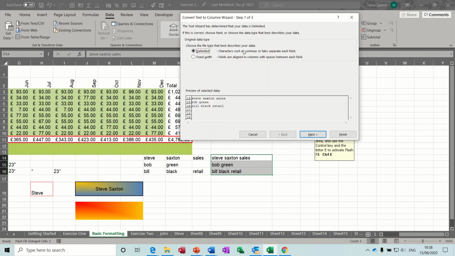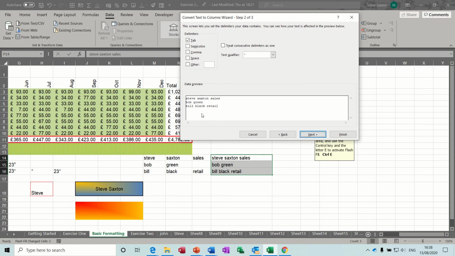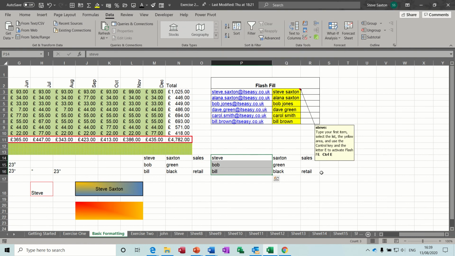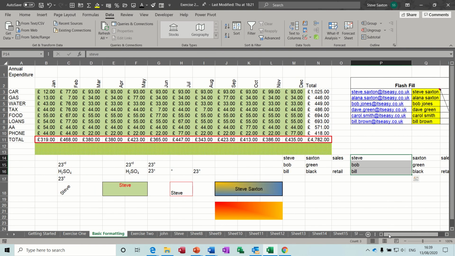and you're going to leave that on where it's on and go Next, and then tell the computer what separates your data. So it's not a tab, it's a space. We've got a space, and then it puts the column lines in for you, and then you don't need to go Next, you can just go Finish and it separates them out. So that's good news, because otherwise you have to cut and paste and all sorts of stuff. So that's the end of that little bit of formatting.